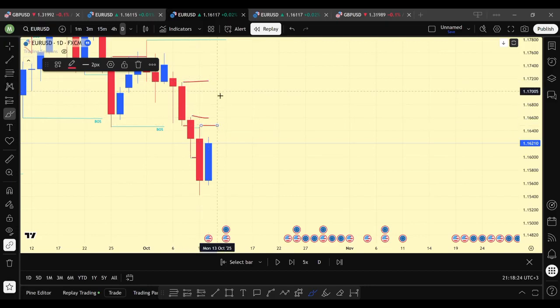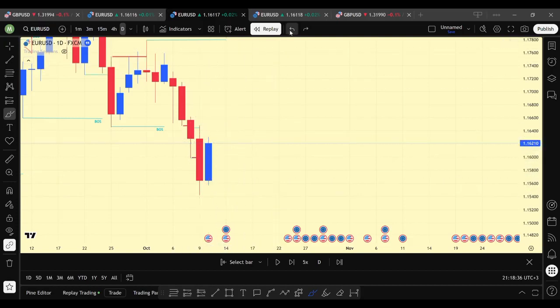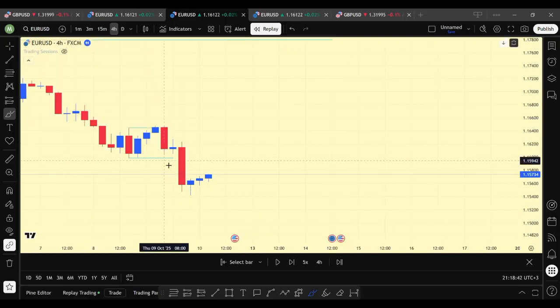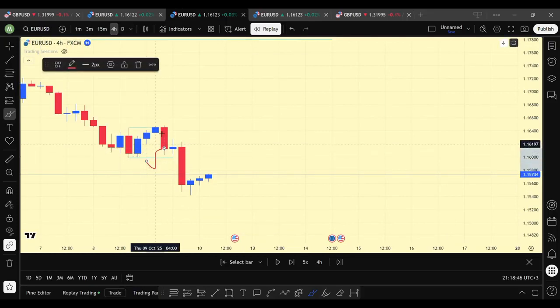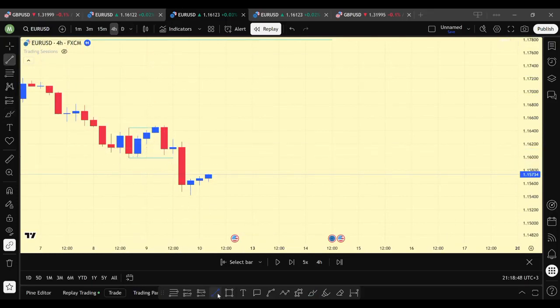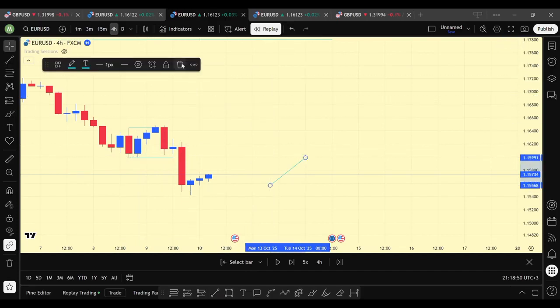You can clearly see that this one here is just what we call a bearish candlestick, I mean, a bearish candlestick downtrend. Yeah, that is what I'm saying. So this means that that's not a valid pullback, and if it's not a valid pullback on the higher time frame, then this means that even on the lower time frame, that's not a valid break of structure. So this one here, I am now convinced that this one is not a valid break of structure. So that's how you confirm the scenarios.